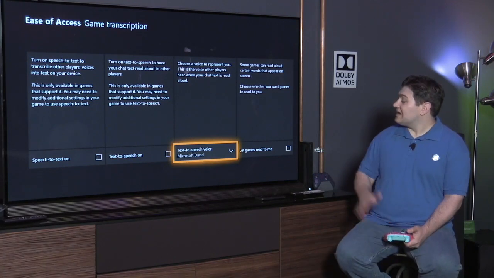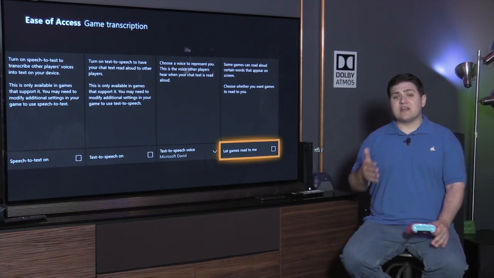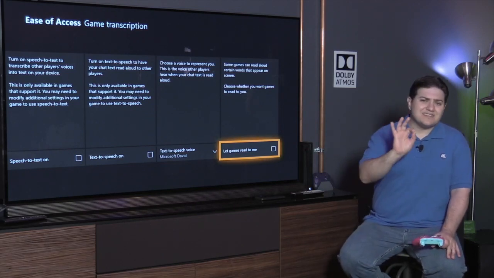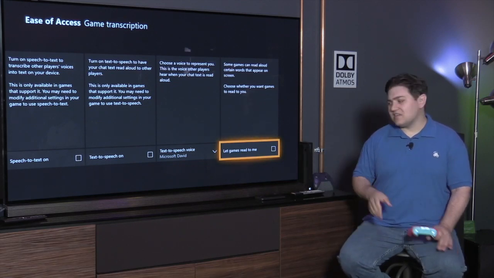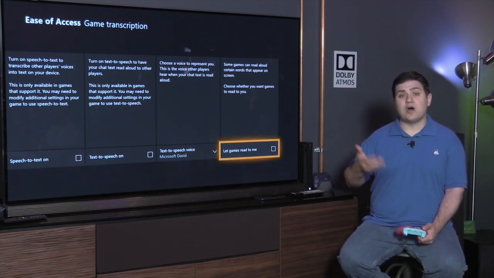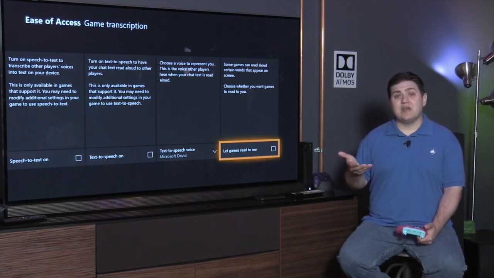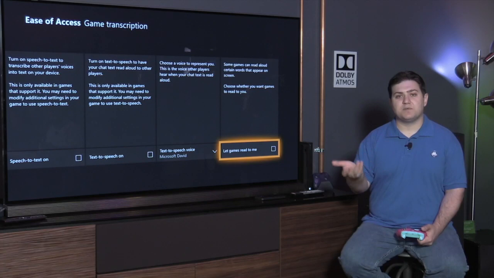Now, the other feature I wanted to talk about here was let games read to me. So I had mentioned earlier about Narrator, that Narrator only works within the Xbox dashboard. And honestly, there are a few select applications that Narrator will also work with as well. But what let games read to me does is it tells titles that choose to implement a narrator-like experience that players want that functionality. So Microsoft provides APIs and system-level functionality that allow developers to provide spoken menu navigation. And by enabling this, those developers can read that setting and know that a player wants that experience enabled.